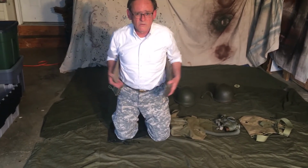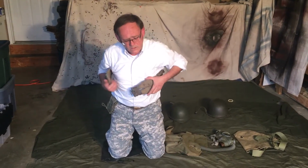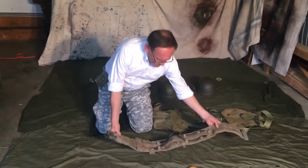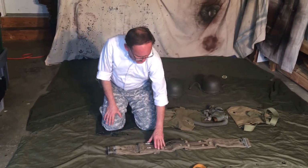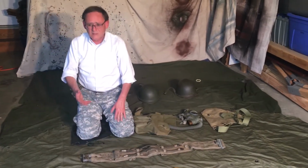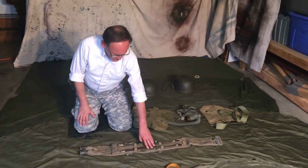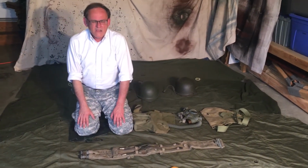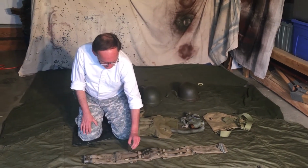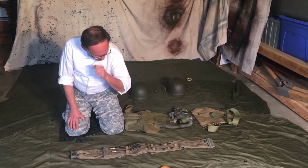It wasn't made to go around the waist. You put it up under here. So the whole idea is it could keep you afloat. If you look once again at the pictures on D-Day, Omaha, Utah Beach, you'll see many soldiers wearing these around their waist. Obviously, once they got onto the beach and as they perceived that they were going inland, they just discarded them. This particular one was not on D-Day. It was made in 1945. There's also two hoses here so that if you had to, you could inflate it by your mouth.